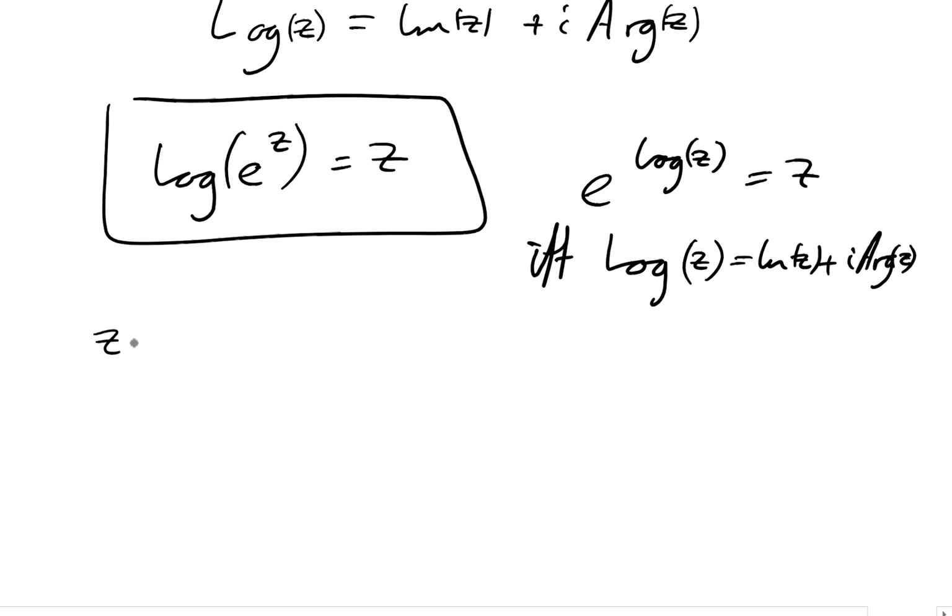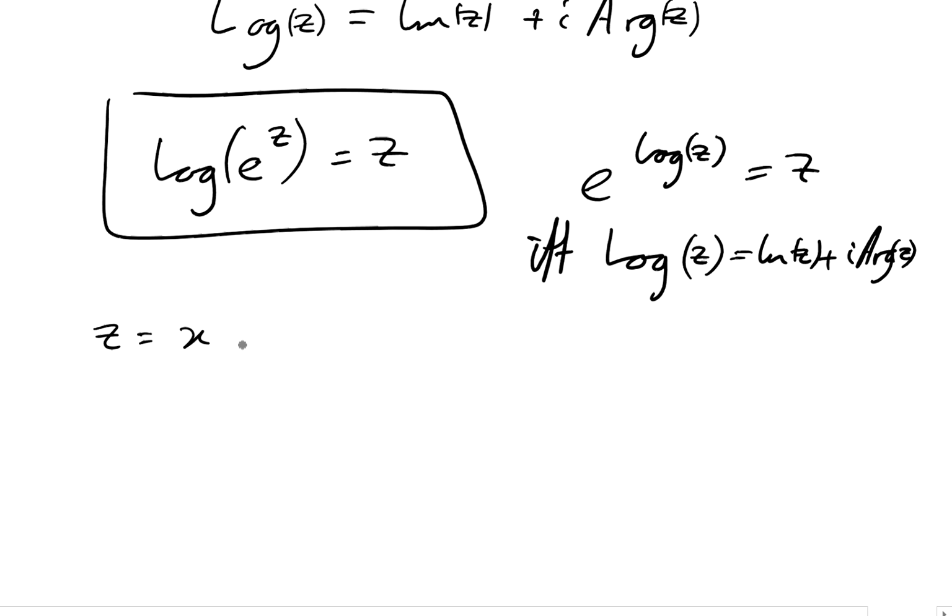So I'm going to let z equal, in equivalent form. Remember before we used r e to the i theta. I'm now going to write z as x plus iy. That's just another way of writing z. Remember, I can only use this if it's the principal logarithm. Because the left-hand side is only true for the principal logarithm, the right-hand side can only be true if it's the principal logarithm as well. So I'm going to look at the principal logarithm of e to the z.